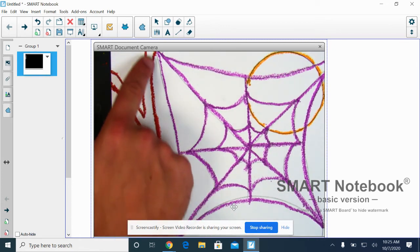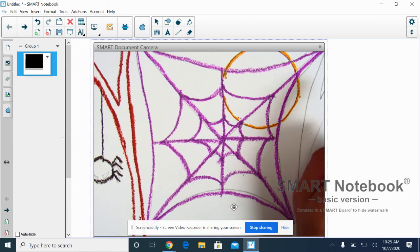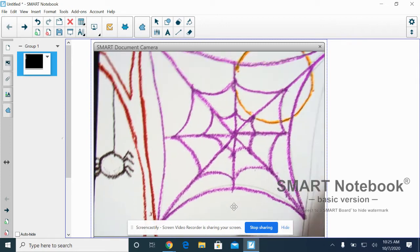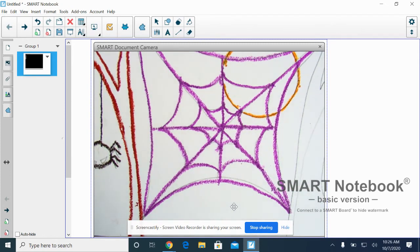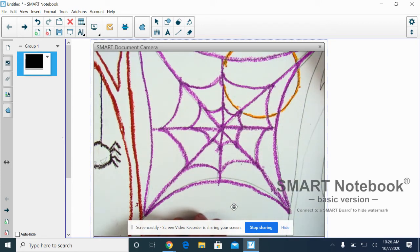Even on tracing some of these lines, I didn't exactly make it as perfect as I wanted to. Down here, even up here. Okay, I'm not too worried about that. Neither should you. This is our first project where we're tracing with oil pastels for the school year. It's kind of like we're getting back into shape. We're remembering how to do things. If things aren't perfect, that's okay. If you want to go back and try to erase these lines, you may. Just be very careful, because as I showed you just now, those oil pastels love to get messy. And when we paint our background, there's a good chance that they will disappear.